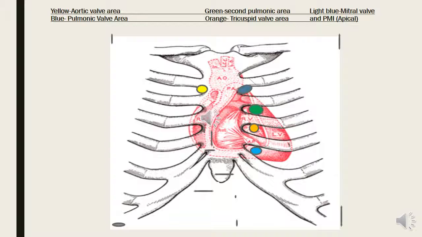S1 and S2 can normally be heard if the heart rate is between 60 and 100 beats per minute. Abnormalities may include increased or decreased intensity of the beats or sharp sounding clicks. As stated before, S3 can be normal in children and young adults and abnormal in older people. S4 in older adults can be an indication of hypertension.